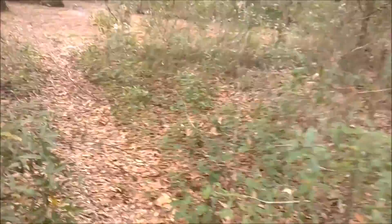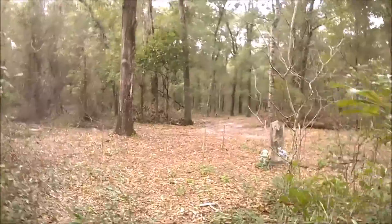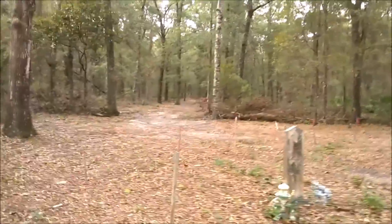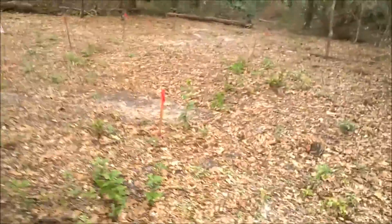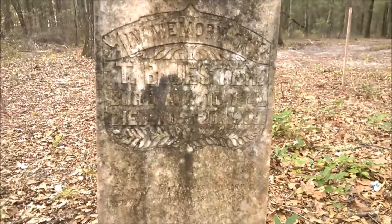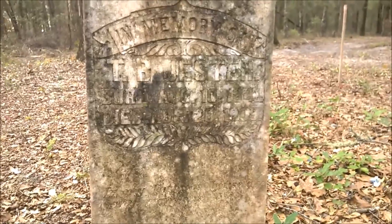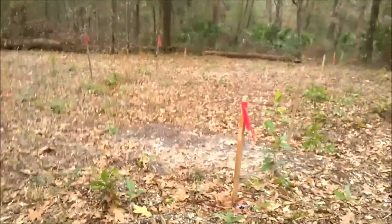Alright, so I'm out by the Dunnellon Airport, just kind of driving around. I knew there was a ghost town type area around here but wasn't really sure where it was — I actually have no idea where we are exactly. But I found this — it's a single headstone. It says T.B. Jester, born August 10th, 1841, died August 20th, 1909. And according to these stakes in the ground here, it looks like there were a few more than just this, so this might be the site of that whole town.